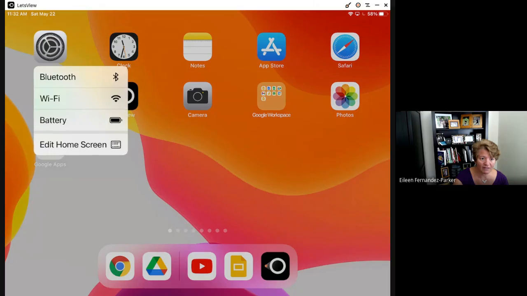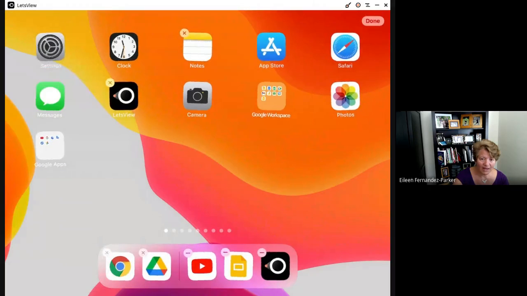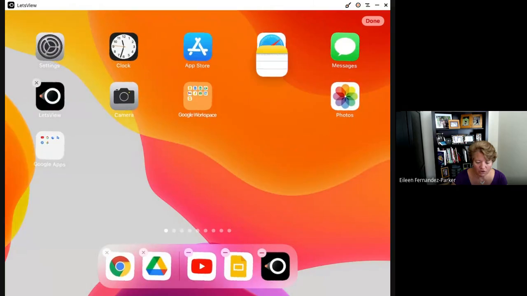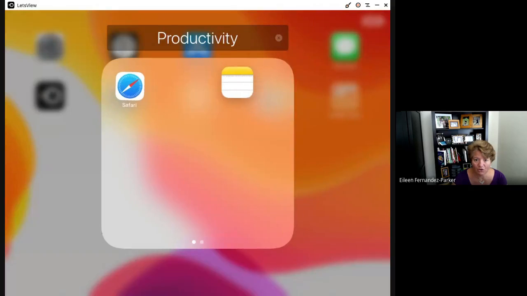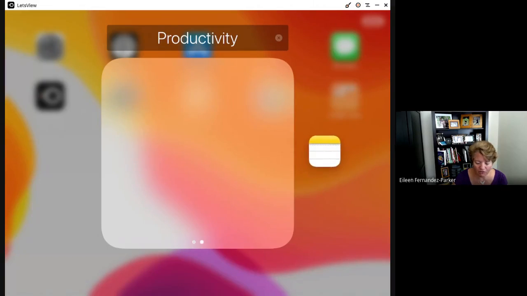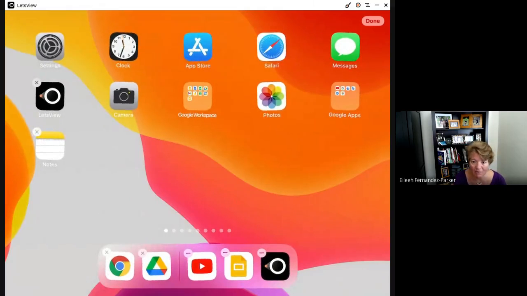All right. So first, I want to go into settings. So I'm going to find this gear icon. And you can see now, since I held my finger on that app, all the apps are dancing, which means that they're in a mode where you can move them around. If I tap on this icon, I can move it. I can also put it over a second icon to create a folder, and then I can name the folder whatever I want. And I can also drag apps out of folders by tapping on them and waiting until they start dancing, and then you can edit your screen.